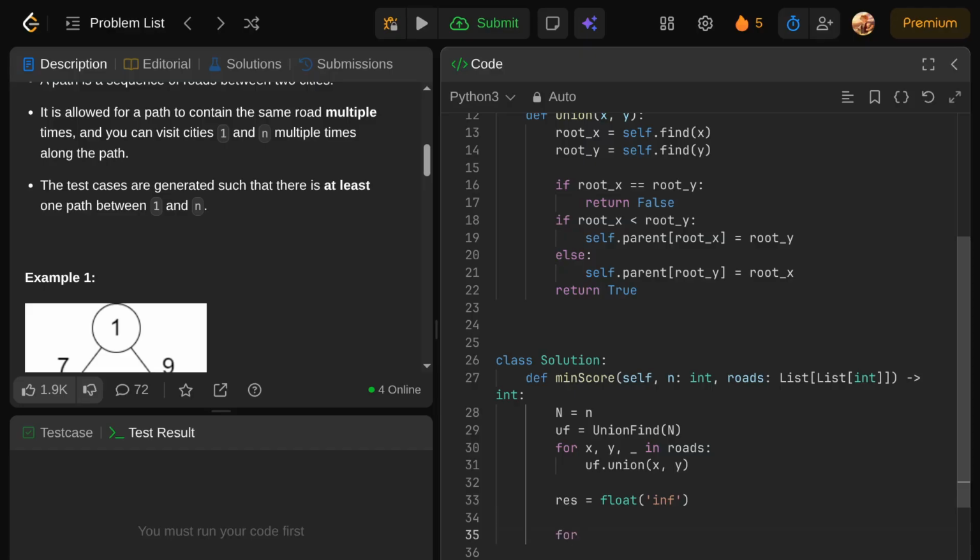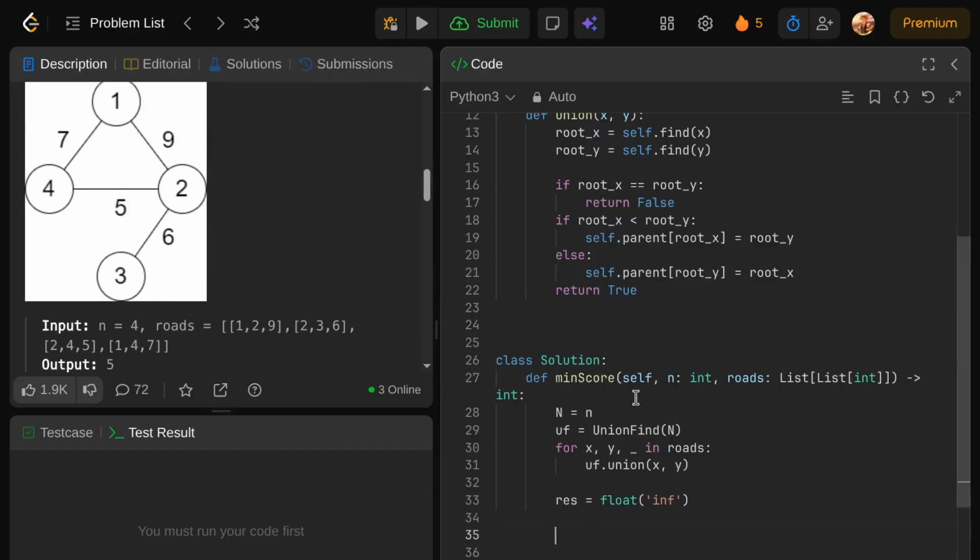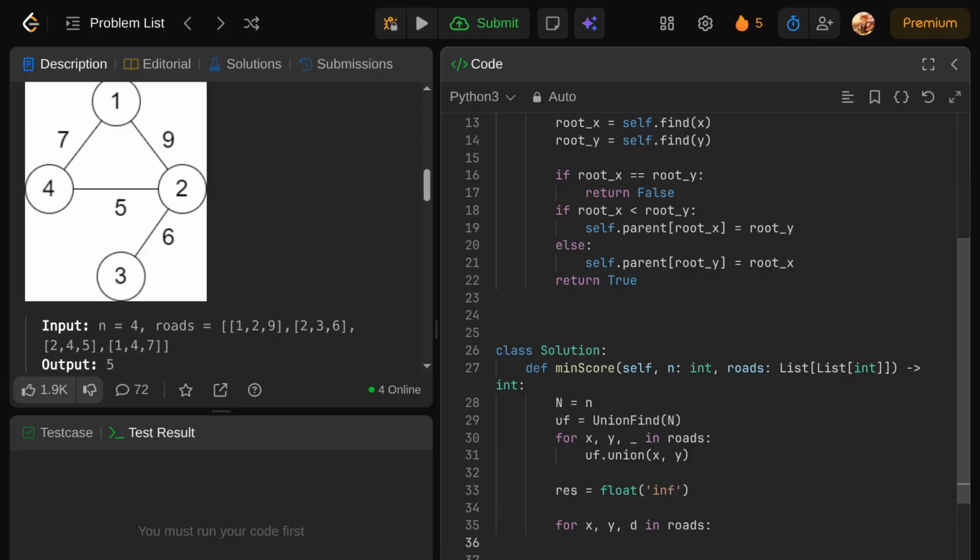So for all the nodes x comma y comma, okay. Now we have to iterate through all the nodes again. So x comma y comma underscore, the roads.